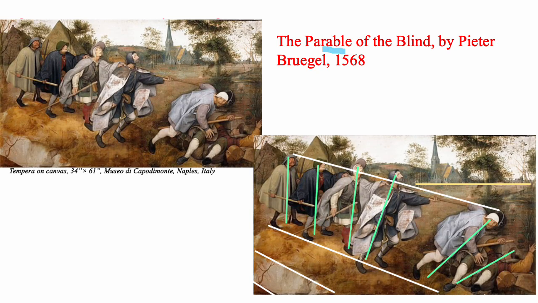In this picture of the blind leading the blind, the first man has already fallen into the ditch, and the other 5 blind men will soon follow. They're holding on to each other as if they're false guides, but they're actually pulling each other into the ditch. And if you look at the lines, you could see that the land is angled downward. So it's as if they have no choice. And you could see these green diagonals getting increasingly steep as the people fall into the ditch. And there's a space here, which is, I'm sure, put on purpose so that we can see the church in the distance.